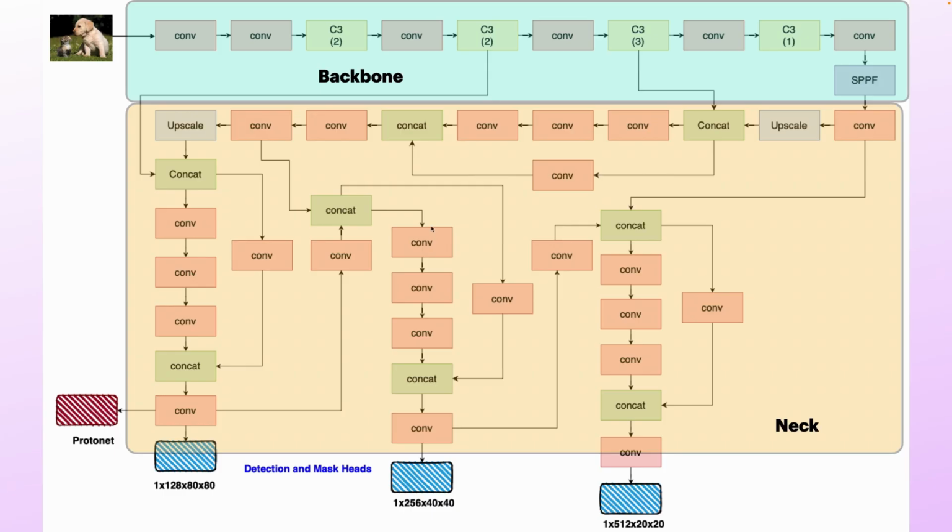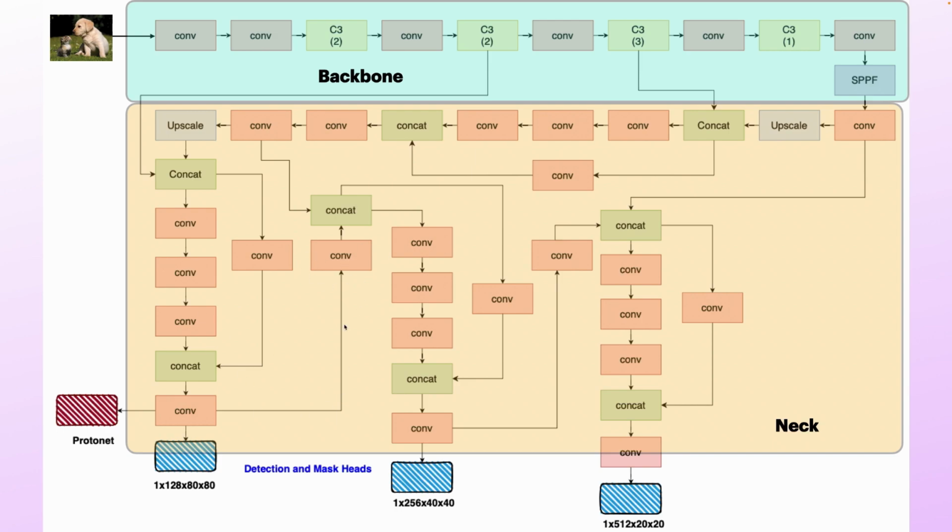The only difference is, in the case of object detection, the path aggregation network has C3 blocks, just like the backbone. But here for segmentation, they have removed those C3 blocks and added more convolution layers and residual connections. Okay, that's the only difference. They removed these C3 blocks from the path aggregation network, and then added these extra convolution blocks.